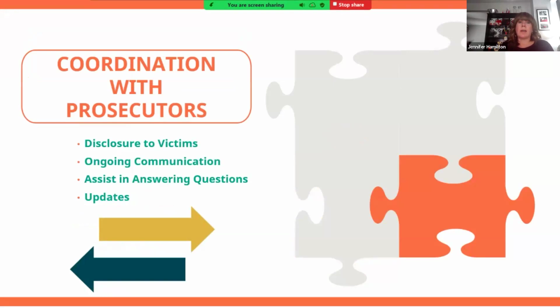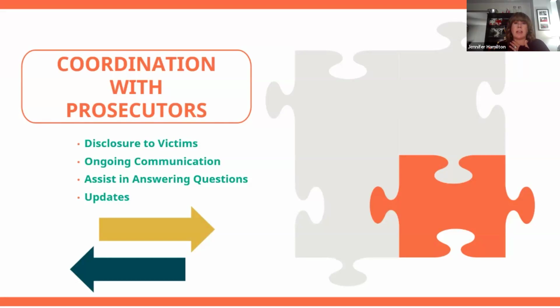During intake and during our discussions with the victims, we do talk about a disclosure. We have a disclosure form that we'll either have them sign or we'll discuss with them that talks about how, while what we talk about is confidential, there are going to be things that we have to share with the prosecutor in order for them to successfully prosecute the case and put the right supports in place and get all the necessary information and evidence out there for that case.